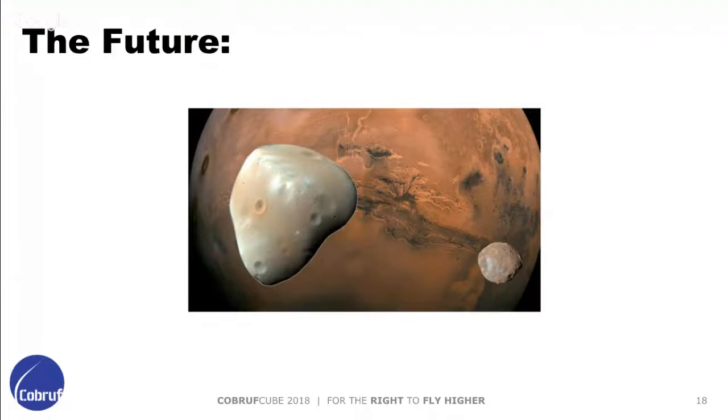Now we have a very good opportunity, in a university, to create something, to actually build a satellite and send projects. We have even Brazilian universities which have already sent CubeSats to Earth orbit. We have some partners and also friend universities who want to send CubeSats to the Moon. And why not propose the first Mars CubeSat? So we aim to fly higher, for the right to fly higher. So let's try flying to Mars. Why not?